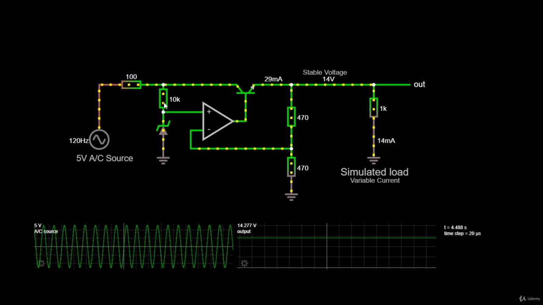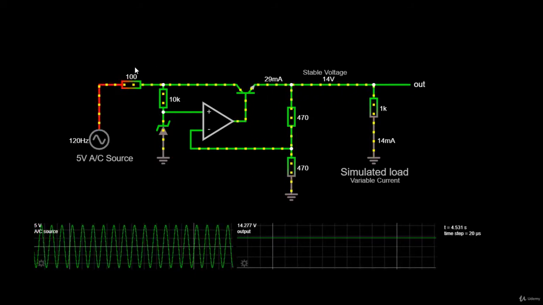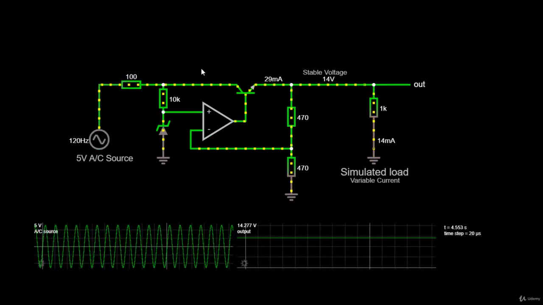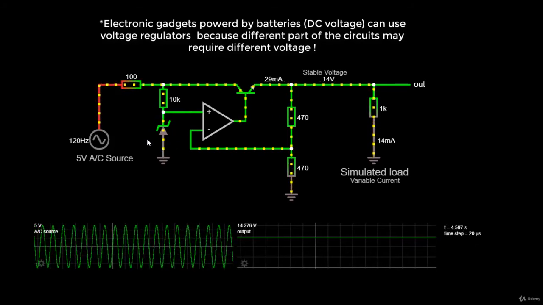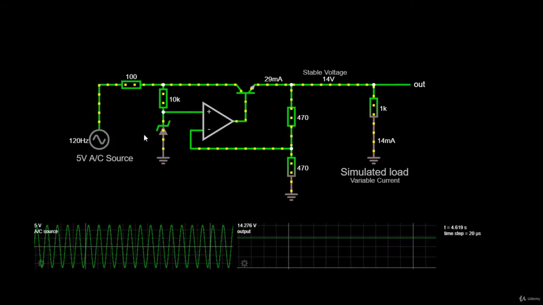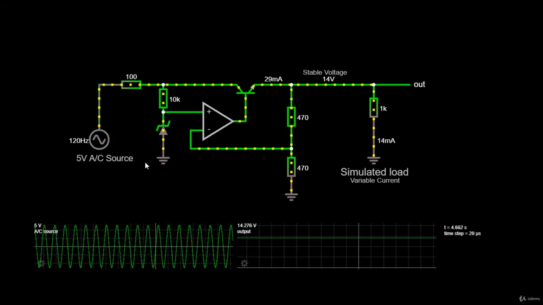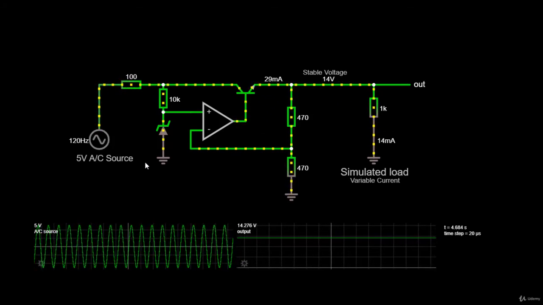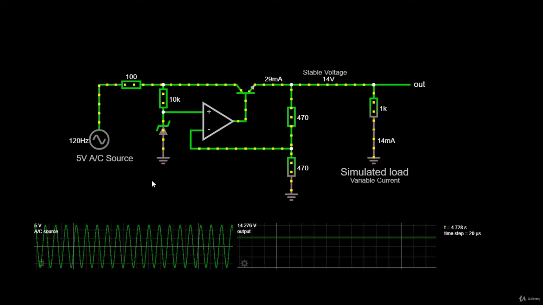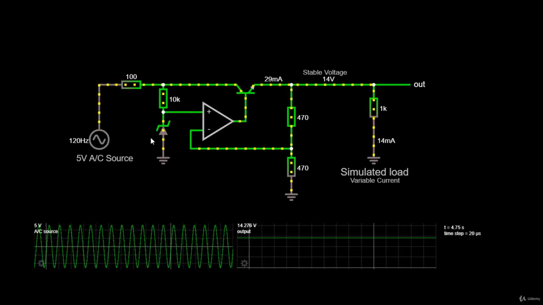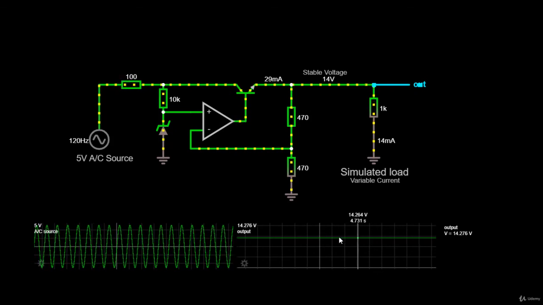Please note that in real-world applications, you will almost never see an AC source connected directly to a voltage regulator. This is because the majority of electronic devices need to be plugged into the wall outlet. So first you need to reduce that high voltage to a lower voltage using a transformer. You have to convert that to DC current, filter it with a capacitor, and after that, if you want a stable DC voltage, you will use a voltage regulator.